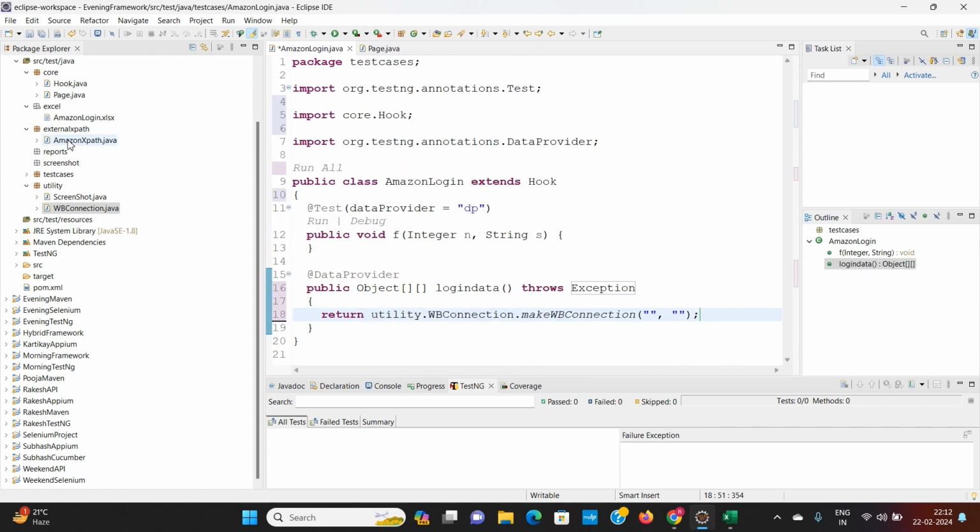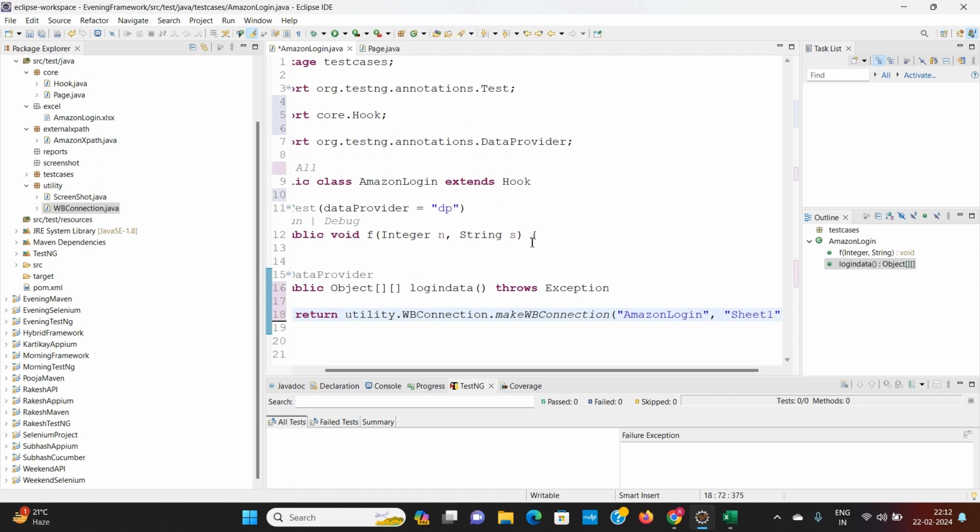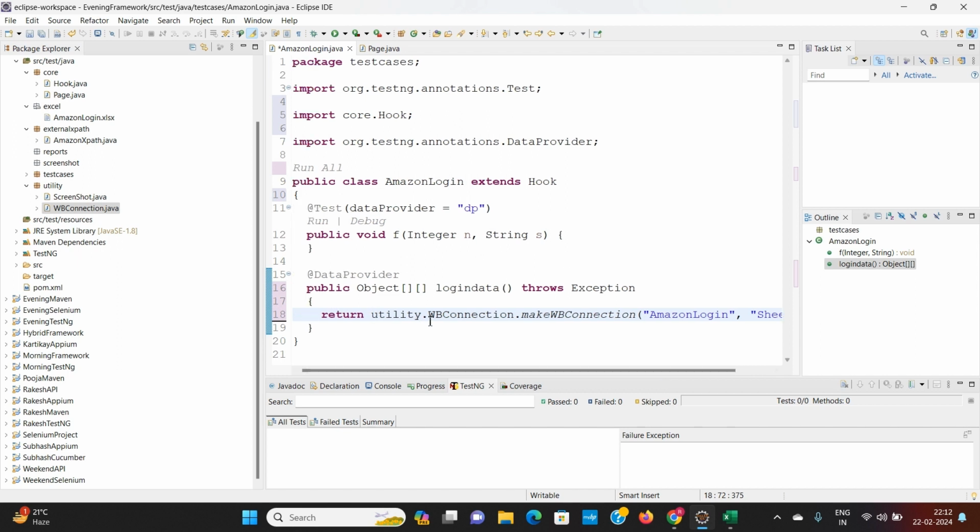So I will pass the Amazon login, that is the workbook name, and the sheet name is Sheet1. Okay, Amazon login and Sheet1. That's all, and it will pass the data to the test method.